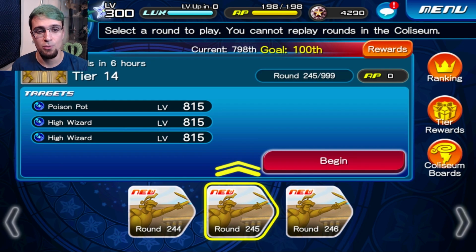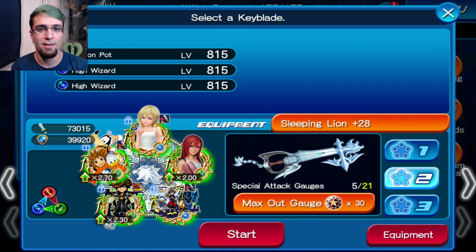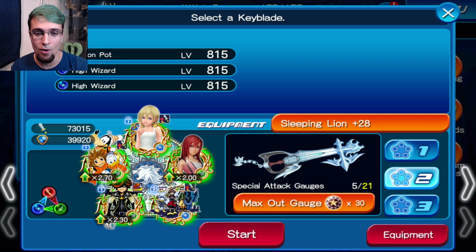This was my go-to right here. The High Wizards with the Poison Pots. Obviously, you guys know my Keyblade. This is not going to help you guys copy to copy, but it'll give you ideas how I tackled the problem and I made it through.